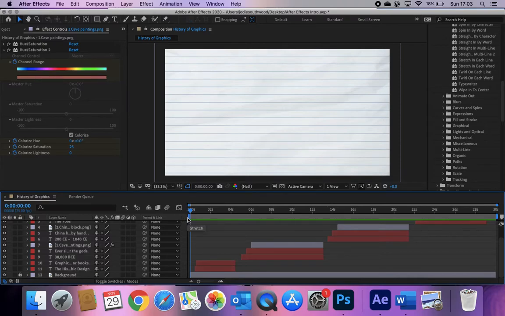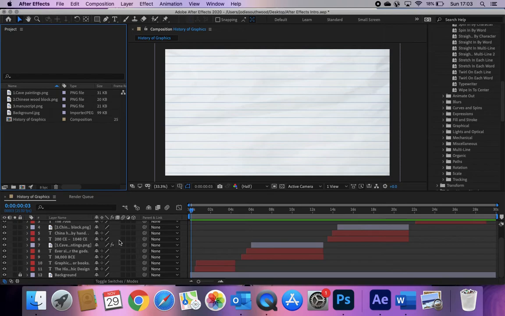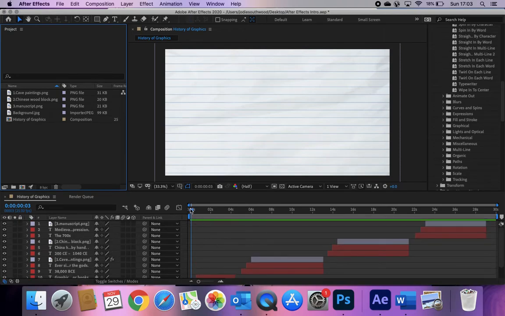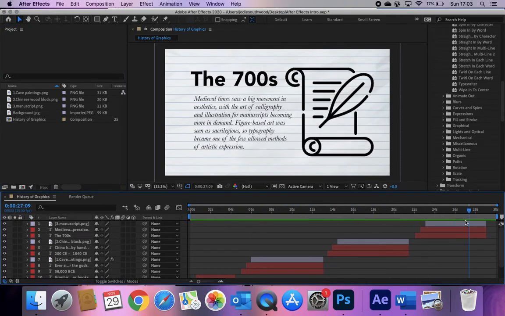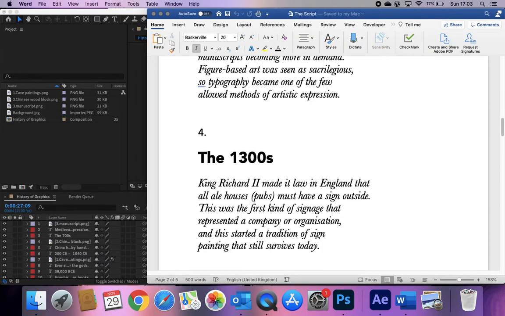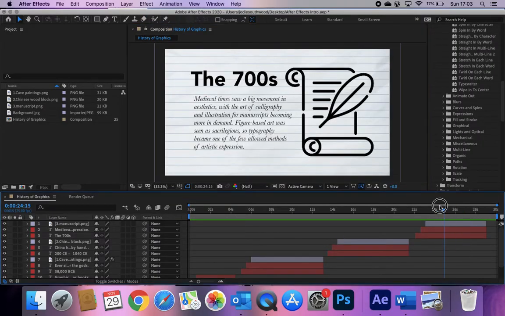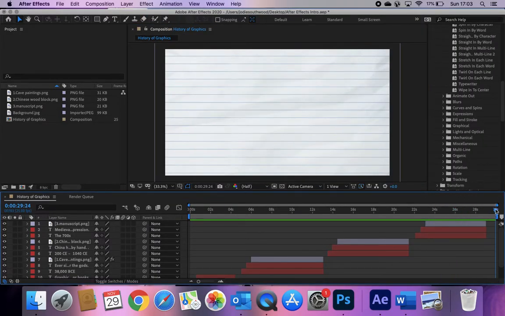So setting up a composition, getting it how we want it, starting to bring our assets in. So I'm just going to close that effects panel so I can see my little assets here. Starting to use those and dropping them into here. Starting to think about your timing. Now obviously I've got an issue here. If I go back to my script, I've only got to part 3. Now I've got 10 scenes to do effectively. So I'm not going to fit that on because you can see at 30 seconds I've got to the end of my composition.